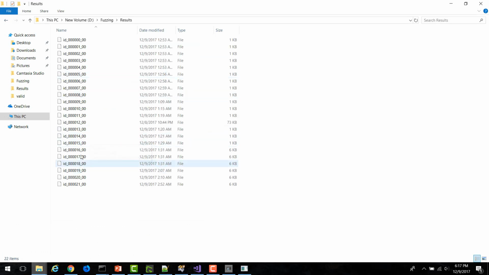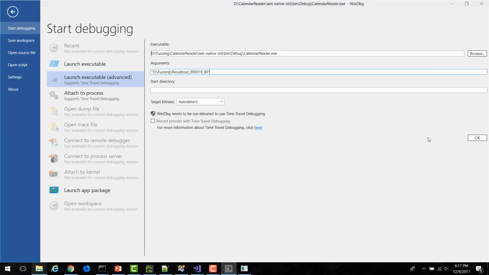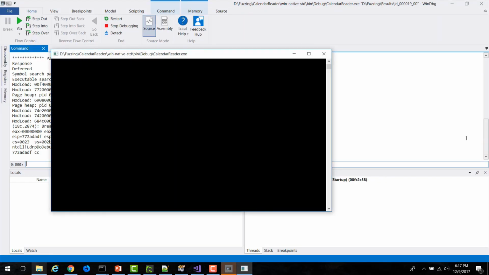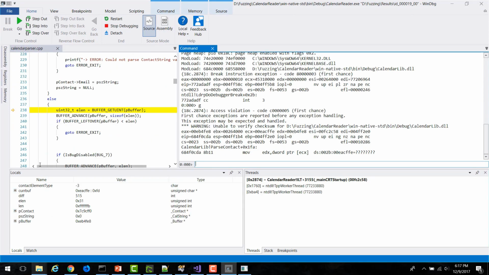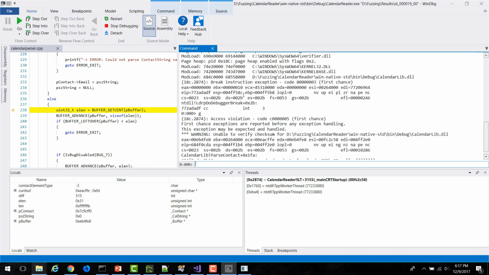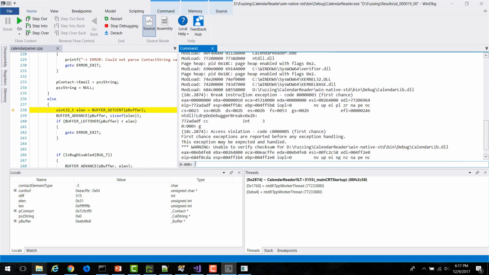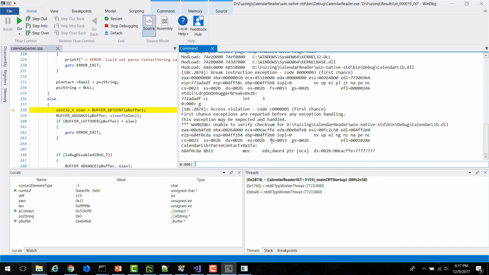Results, crash number 19 in this folder. Let's run it. Since we have source code, it has fetched the source code and given us the same instruction where the crash has happened.